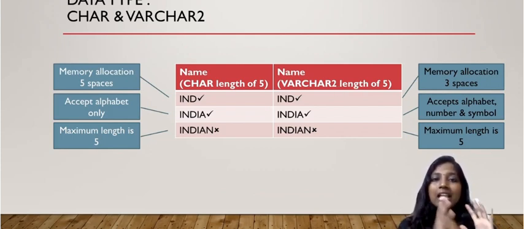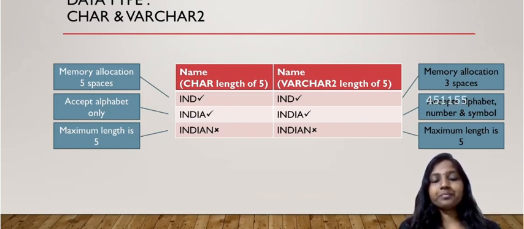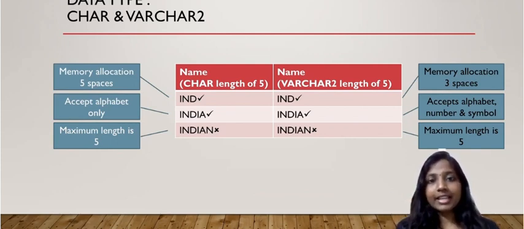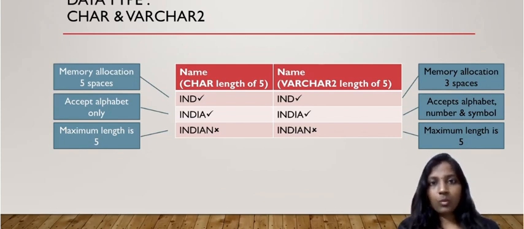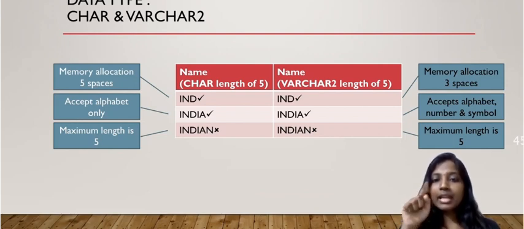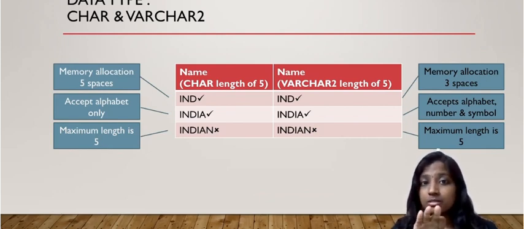Okay, only alphabets are allowed inside a character type column. When it comes to varchar2, actually in India, INDIA, instead of I I have replaced it and put 1. In this font it is not different, but I have put 1 and D1A. What happened? Will it accept? Yes, it will accept. So varchar2 will accept alphabets, numbers, and symbols.